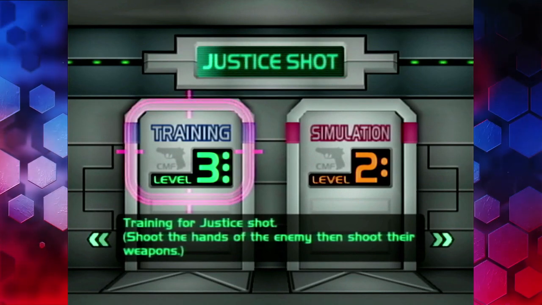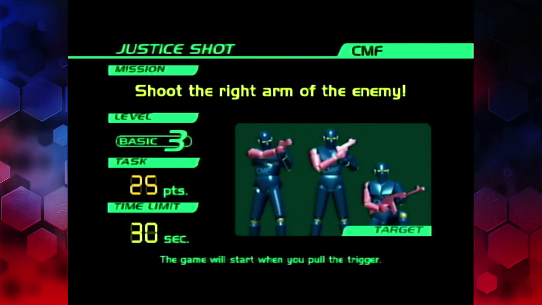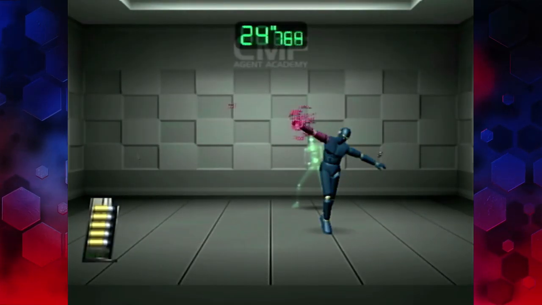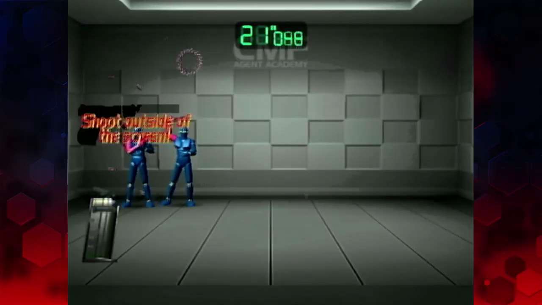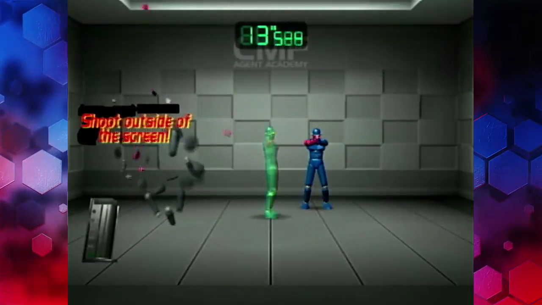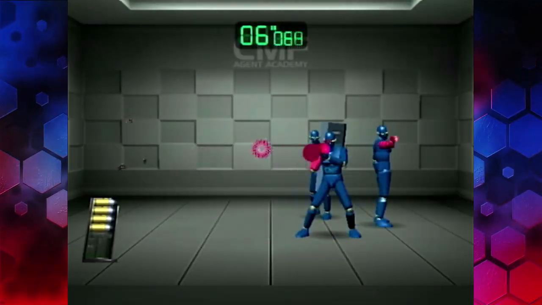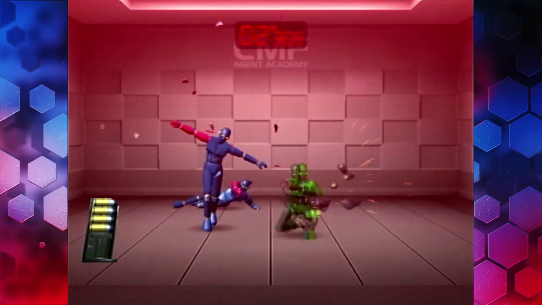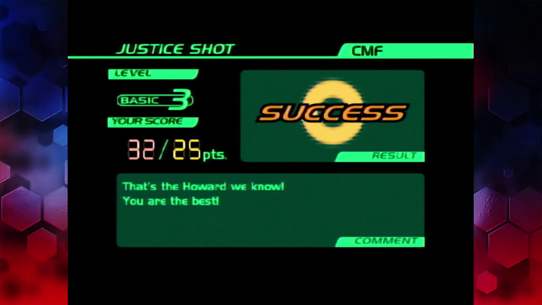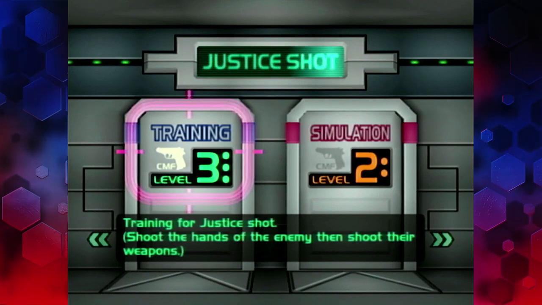So, Justice Shot Training Level 3. Now, Justice Shot was to shoot the right arm of the enemy. We need to get 25 points in 30 seconds. Pays to spam the mannequins with bullets. Excellent. 32 points out of 25. Superb. And yes, the gun symbol has gone yellow, which must mean we've completed it.